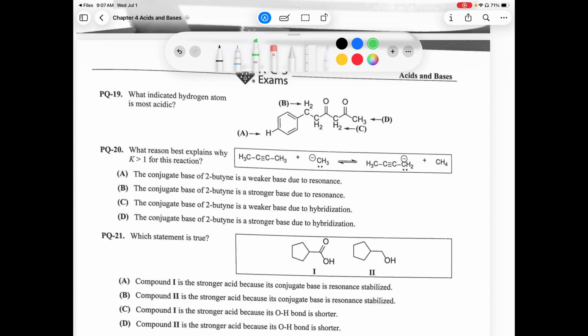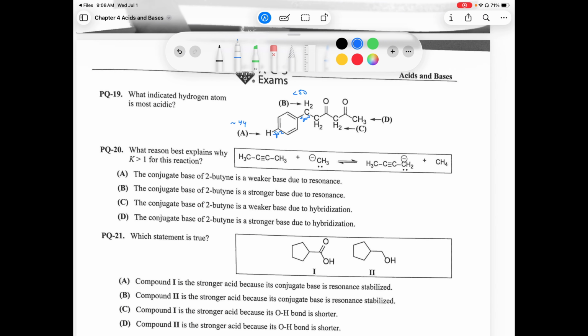Okay, let's take a look at question number 19. Which indicated hydrogen atom is the most acidic? This is where it helps to know your pKa's. And we have benzene, and I know we didn't go over the pKa of benzene, but we know that this is an sp2 hybridized carbon that this hydrogen is attached to. So we'll just say maybe around 44, something like that. Then we have a hydrogen that's attached to an sp3 hybridized carbon, but that's adjacent to an aromatic ring, which is electron withdrawing. So we'll just say less than 50 for sure.